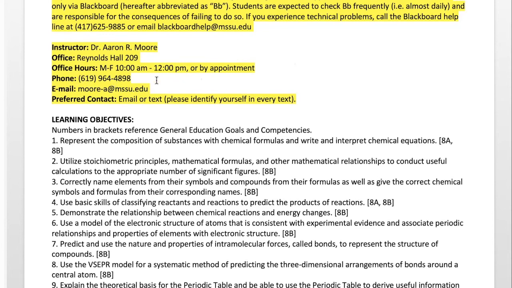This is my cell phone number, because I know that for online students, a lot of times it's easier just to send me a text. If you do, just identify yourself in the text message. But email works just as well. And if I had to choose, I would say, first, if you can, send me an email. But if it's not convenient at the moment, you can send me a text. Just identify yourself, please.